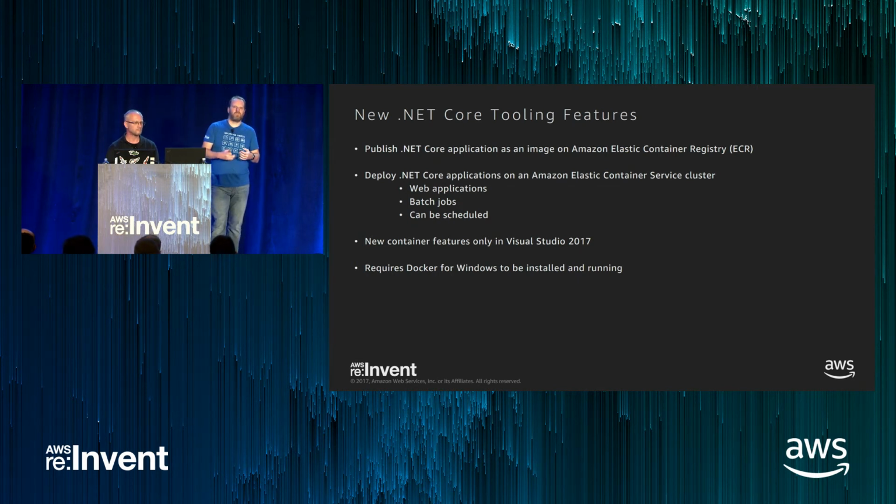But you can also, through the tooling, deploy any .NET Core application to ECS as either web applications or batch jobs, or you could run a batch job on a schedule. So say you have a large batch job you want to run on Sunday nights. You can have that all set up here.